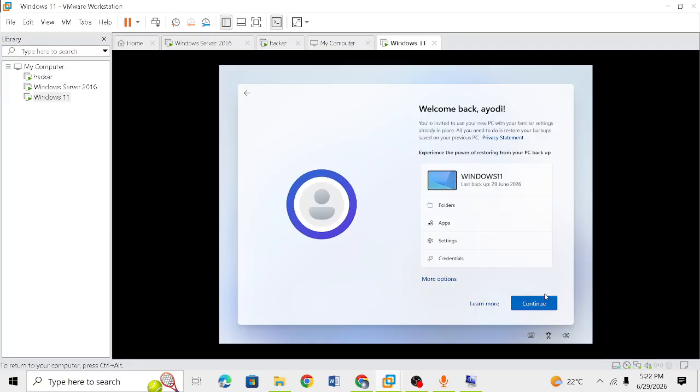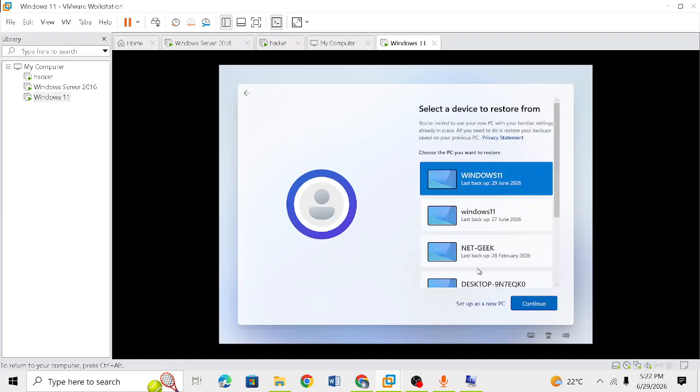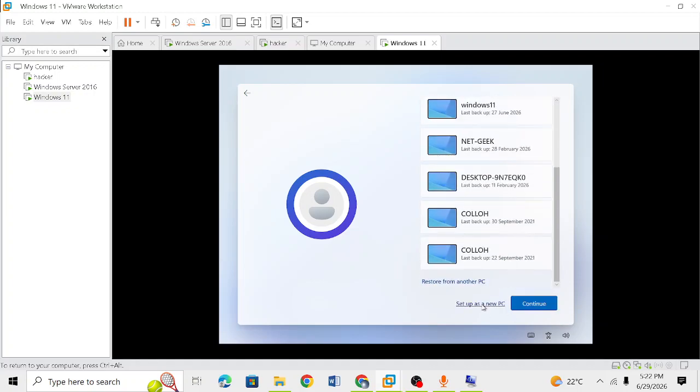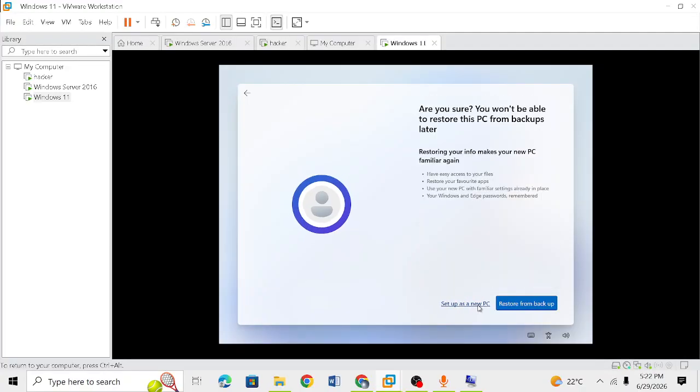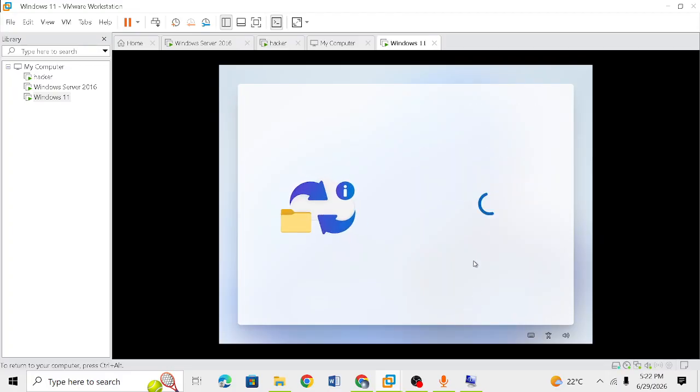That's what I was telling you. You should go to more options, then create new PC. I'm not using those old settings. Restore, no. Just create a new PC and see the magic.